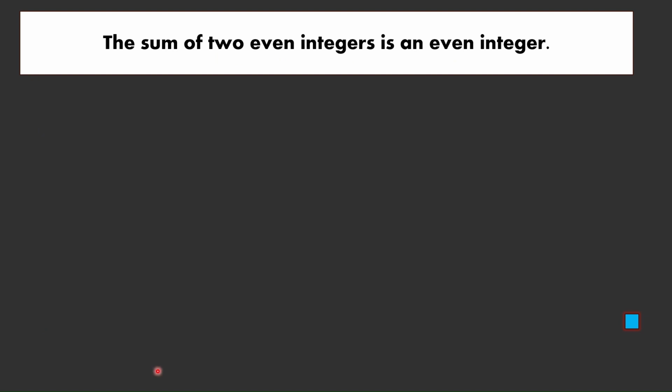So in this video, we're going to prove this statement that the sum of two even integers is an even integer. Okay? So the first thing is we write down our proof, and then we've got to ask ourselves, what is your Q of x and what is your P of x? So firstly, the first statement that's given to us is that we have a sum of two even integers, right? And then the second statement is that the sum of those two integers is an even integer.